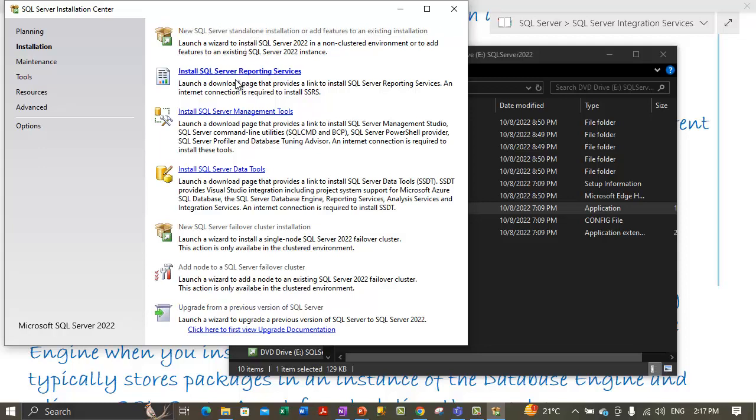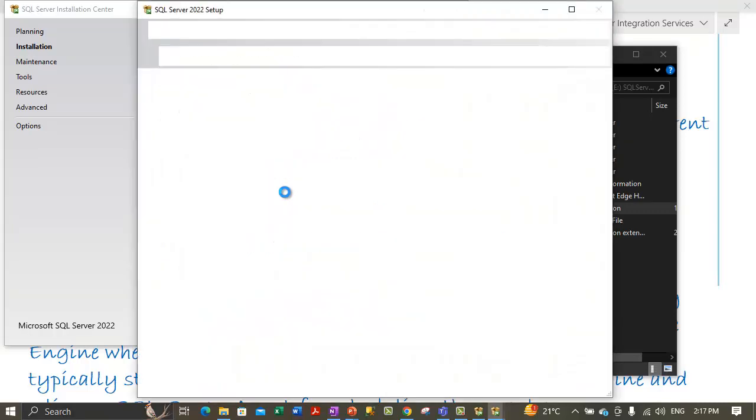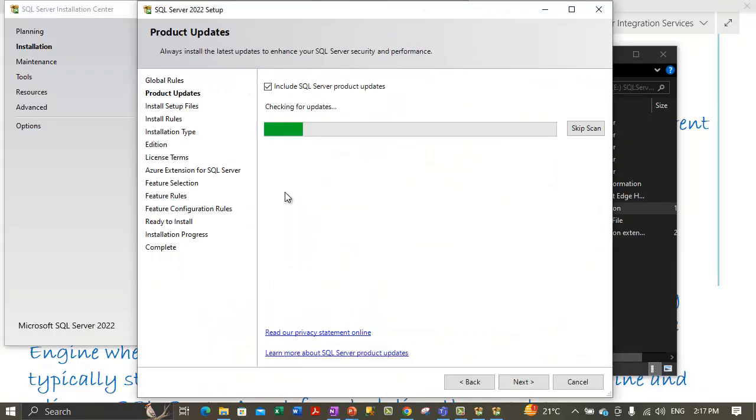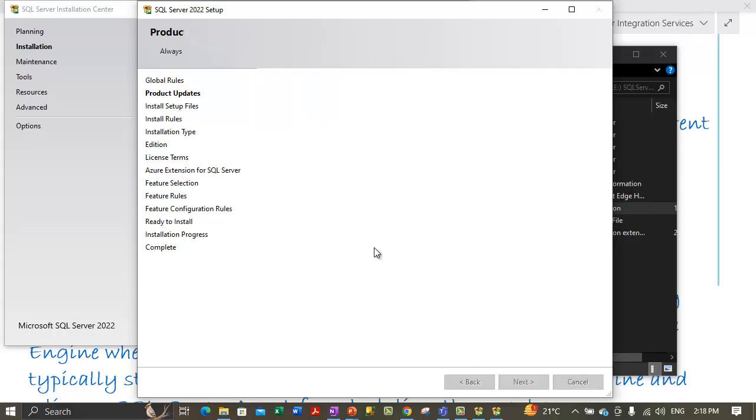We can select this option and let's wait for the dialog box to pop up. Once this dialog box opens, we will make selections on the feature selection page as follows. So no updates are there. Let's click on Next.